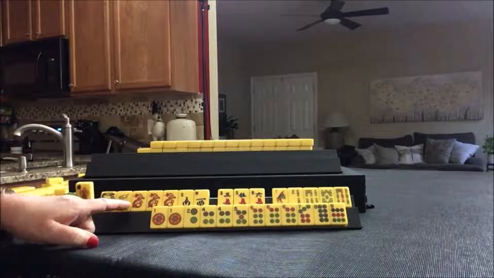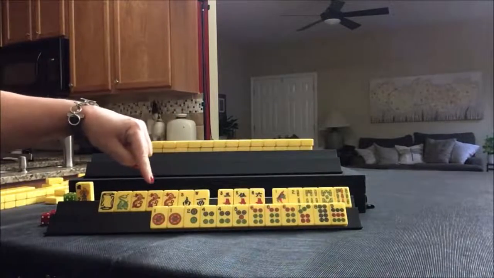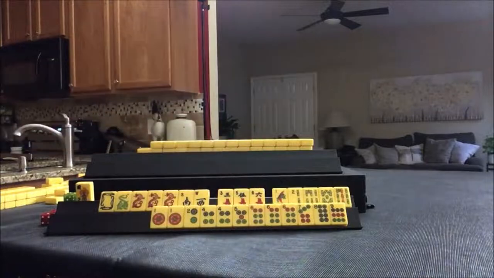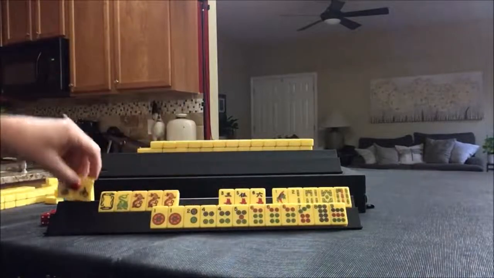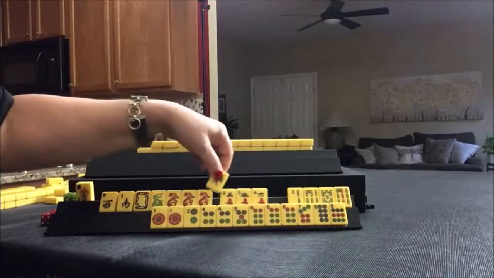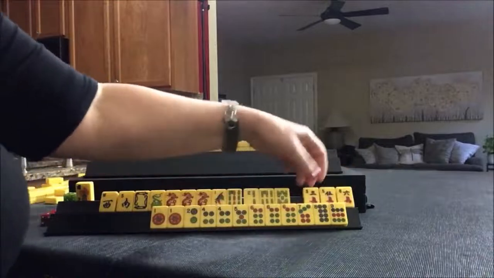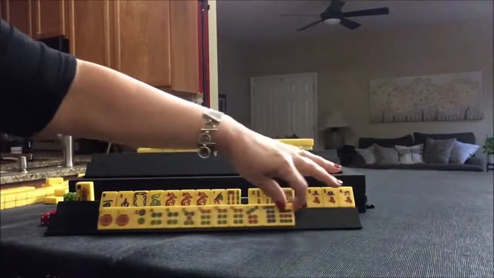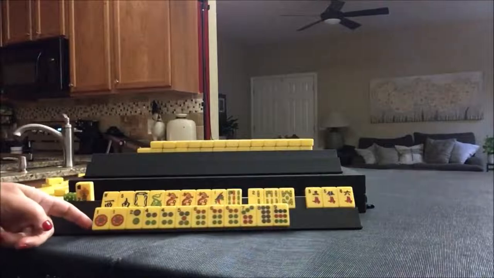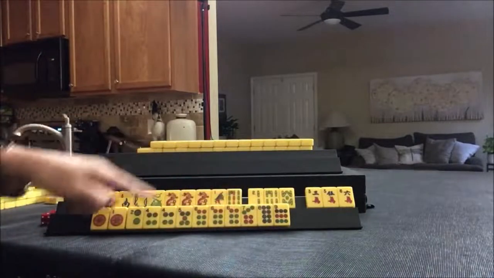Up here, we have a Pung of Red Dragons. Only three cracks, though. I wonder if we could maybe play a Hand of Honors with the 1 and the 9. Let's start by discarding the cracks. Maybe play a Hand of Honors and Pung Chow. We could maybe even use the 1s and 9s up here.